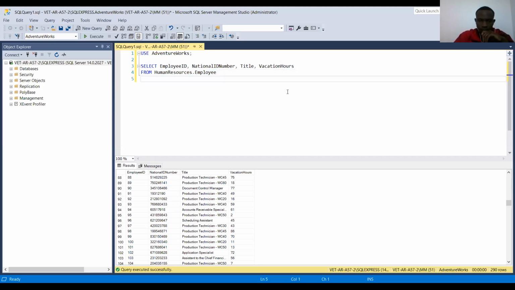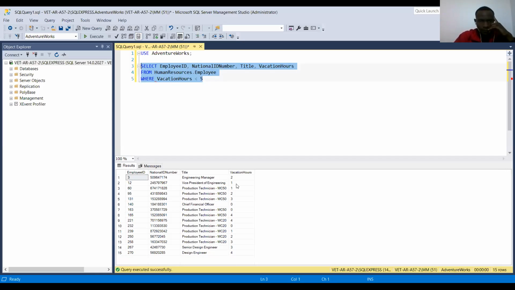That's why you include the where clause, where you say where vacation hours are less than, if we say 5, then you see that we have only retrieved 15 rows where the vacation hours are 0, 1, 2, 3, 4.